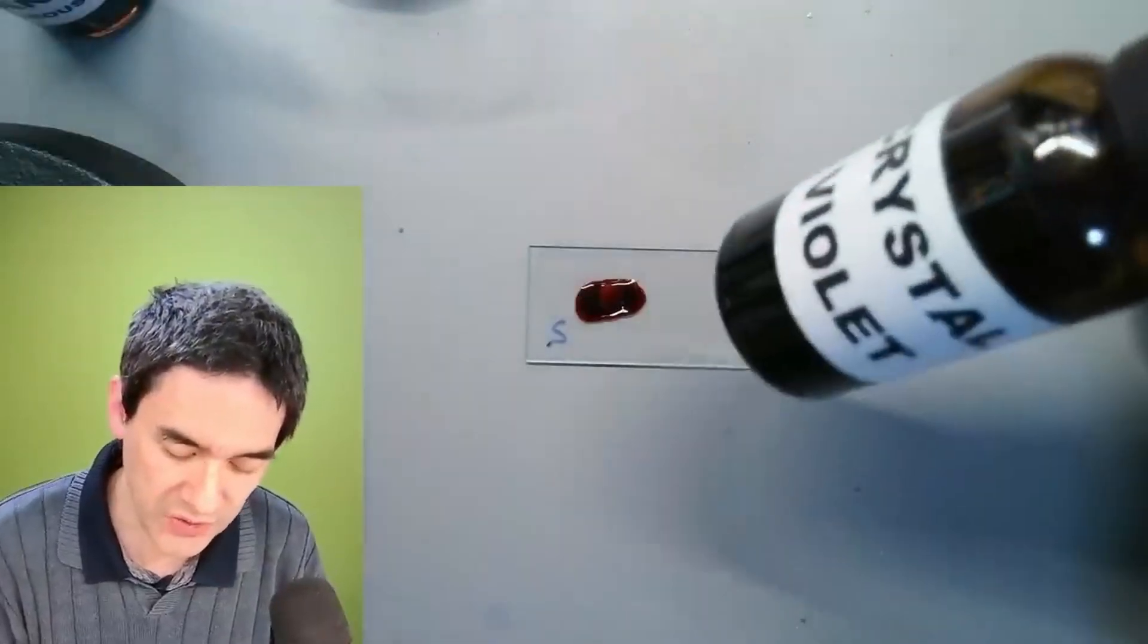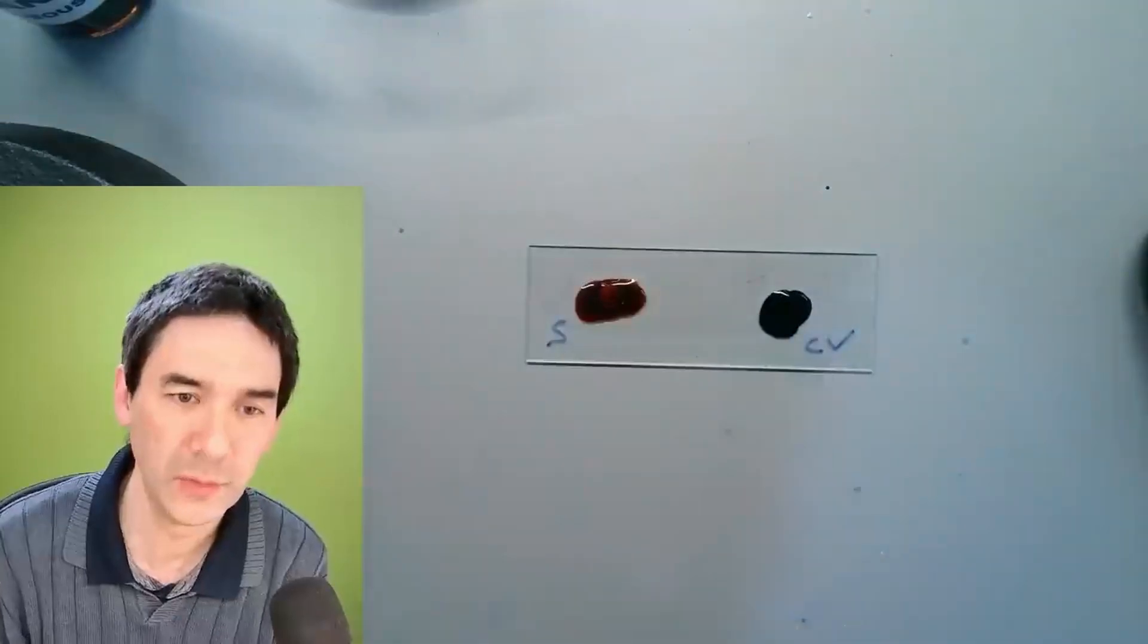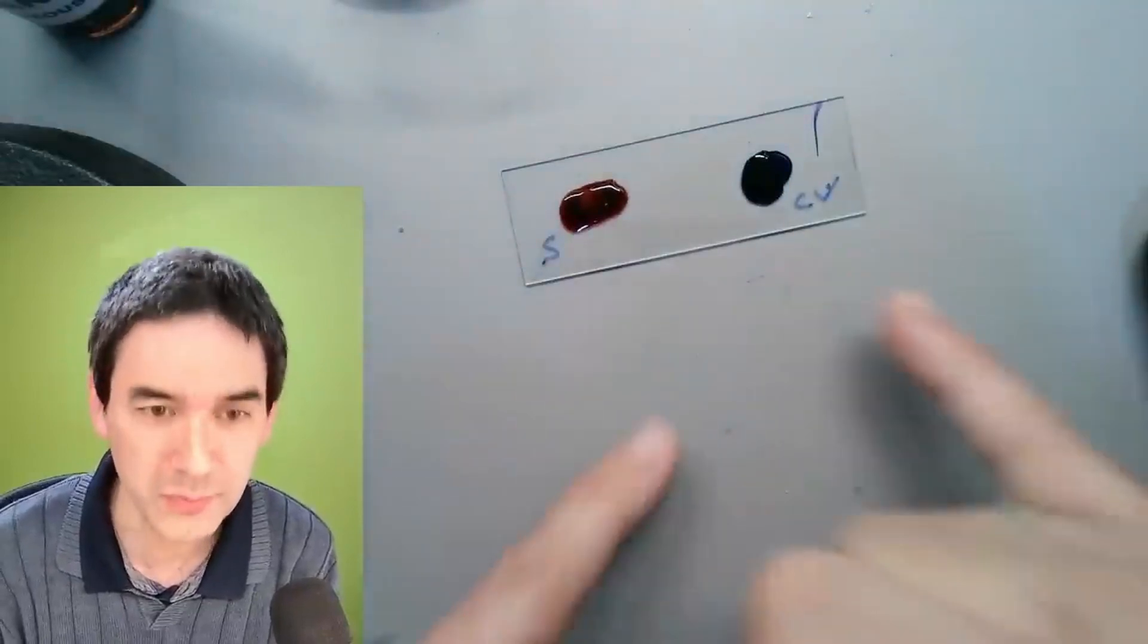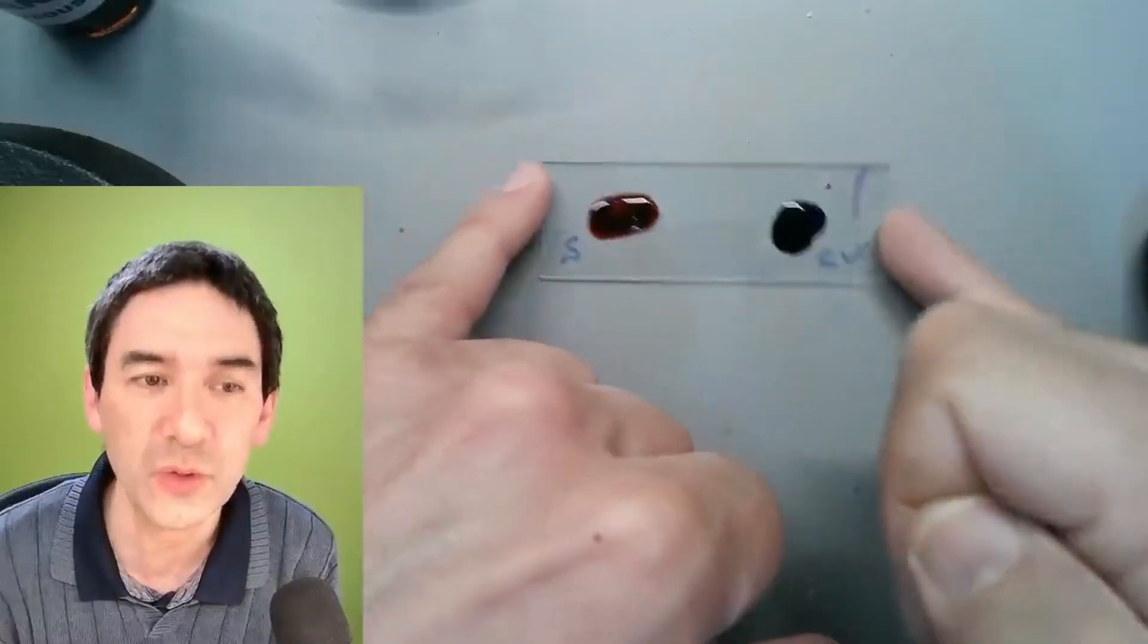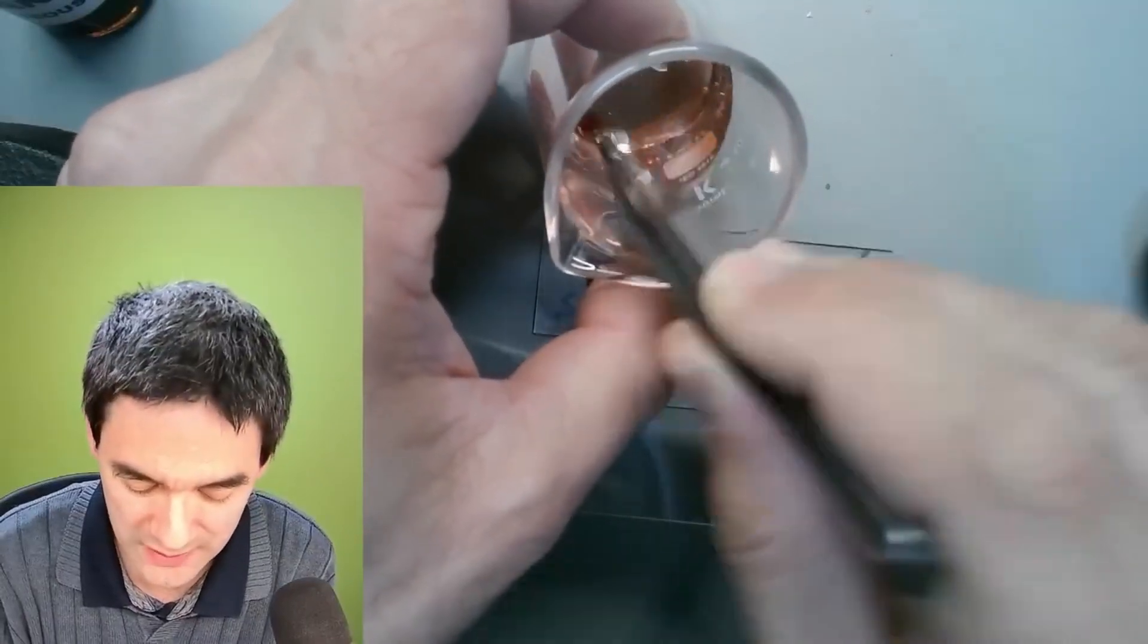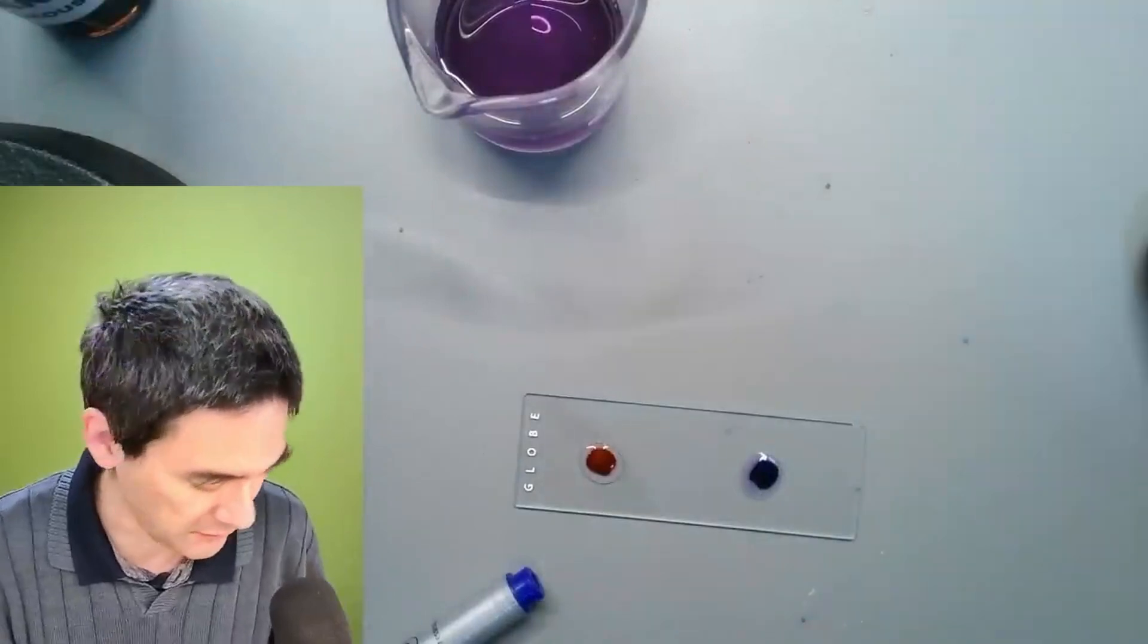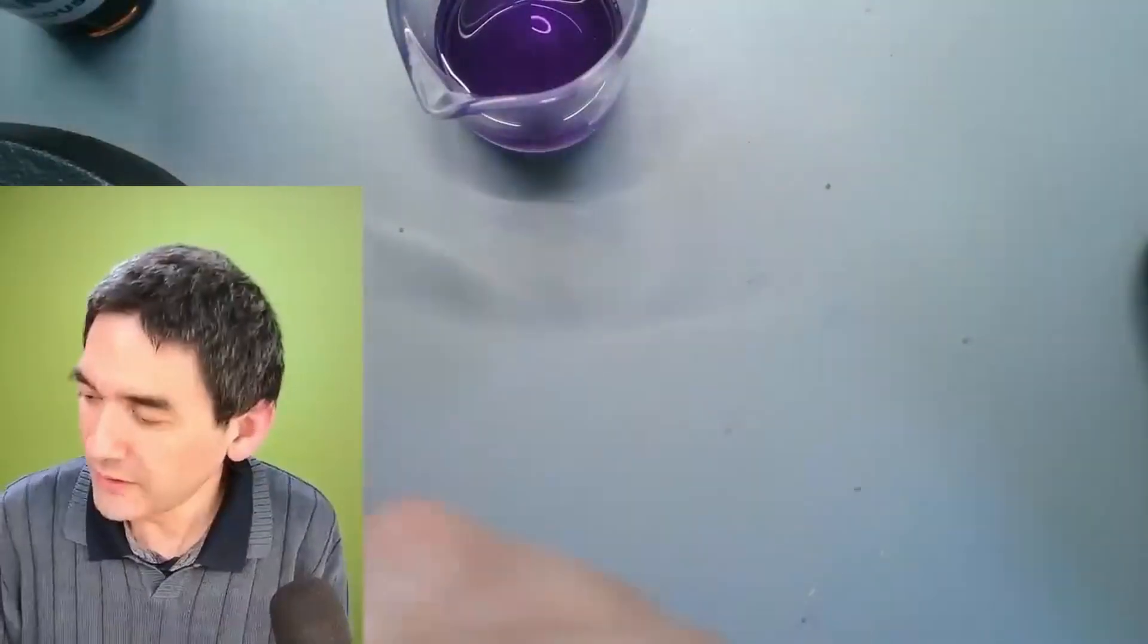Crystal violet is also a very strong stain. In case some of you have been following the live stream a couple of months ago, I mentioned look at all those blue dots here on the surface. That's all crystal violet, which was very difficult to remove. It turns really red. Cover glass goes on top of each one again. I don't know, we're gonna give it a try.